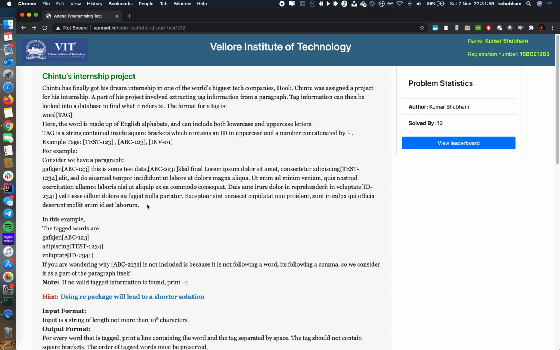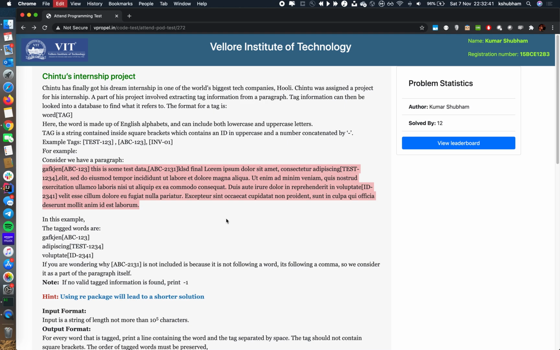Now, the basic solution to this problem would be using regular expressions. I mean, it will be a very elegant and easy solution using regular expressions. So let's try to think on how we can come up with the regular expression that is required to automatically capture these types of matches, this, then this, and this, and at the same time, not this. Because the condition is a tag should always be followed by a word. In this case, it is followed by a comma.